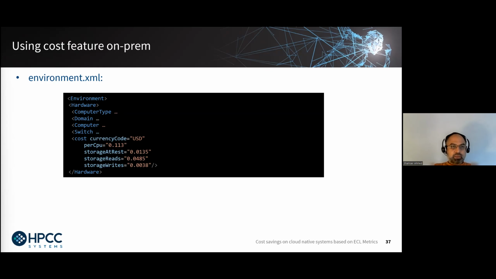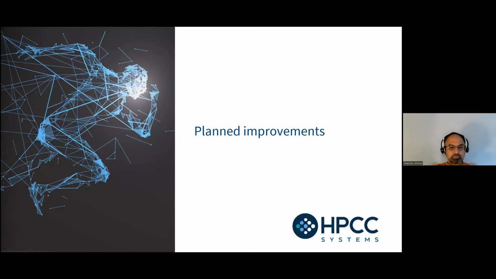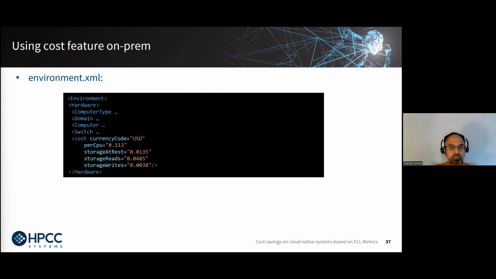So to use the cost feature on-prem, a section needs to be added under the environment hardware section. Same values, same structure.